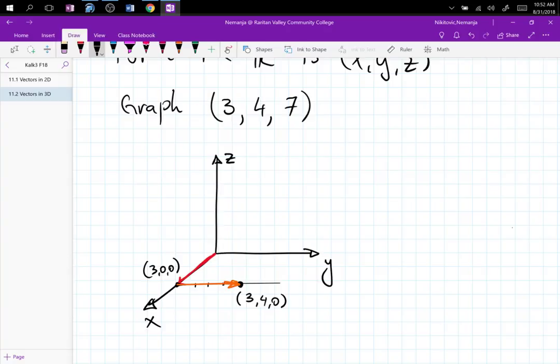So if you are trying to get to a point in 3D space, you first follow along the x-axis, and then you go 90 degrees parallel to y, and now we are going to go parallel to z. We need a construction line like this, and I need 1, 2, 3, 4, 5, 6, 7. So that will be the final stretch of the journey to get to 3, 4, 7. So you build it up. Go along x, go along y, and then go along z. Only x motion happens on the x-axis. The others are on the lines that are parallel to your y and z axis.